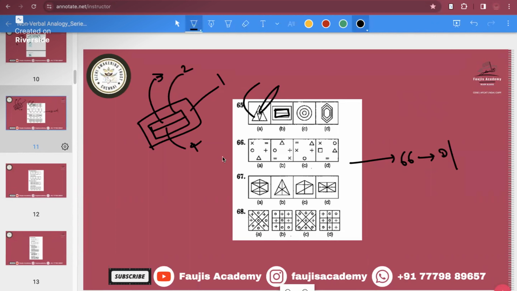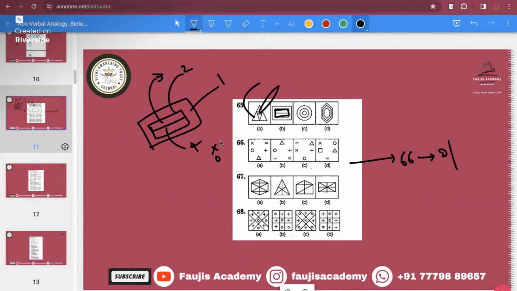Let's try and find out what the look is. One thing is for sure: this is a triangle, this is a triangle, and to the left hand side of the triangle we have got these two elements, and to the right hand side of the triangle we have got these two elements. Okay. So obviously options A and B will not be your answer. So let's do this eraser.